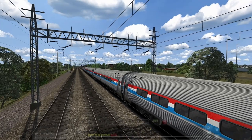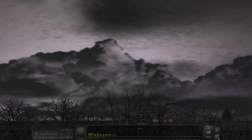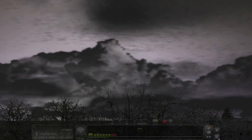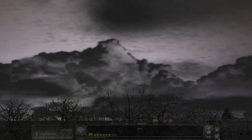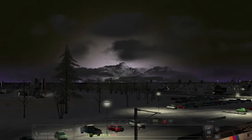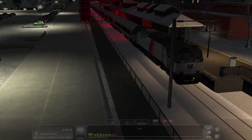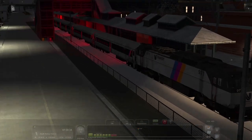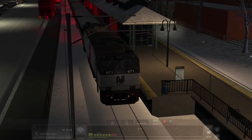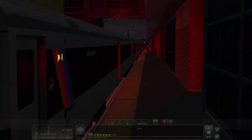All right, let's go look at the new Jersey one. Man, you can tell I haven't been on this route in a while, because that skybox is something else. This is one of the NJT scenarios here. What's all this red stuff? That's just the coaches. So these obviously are not going to pull the Amfleets because it's in NJT and not Amtrak.